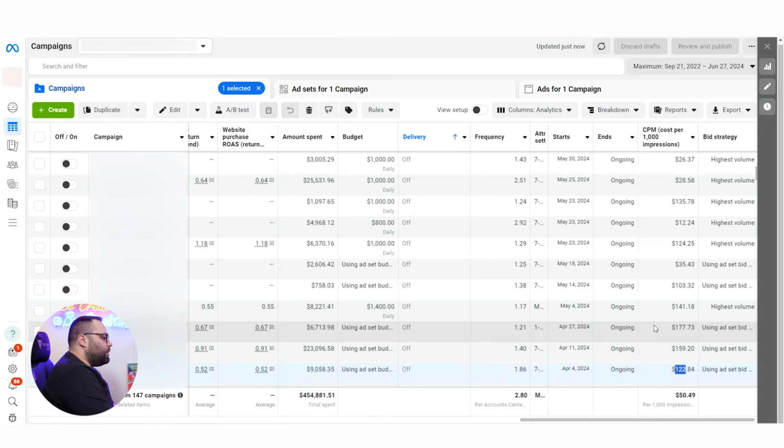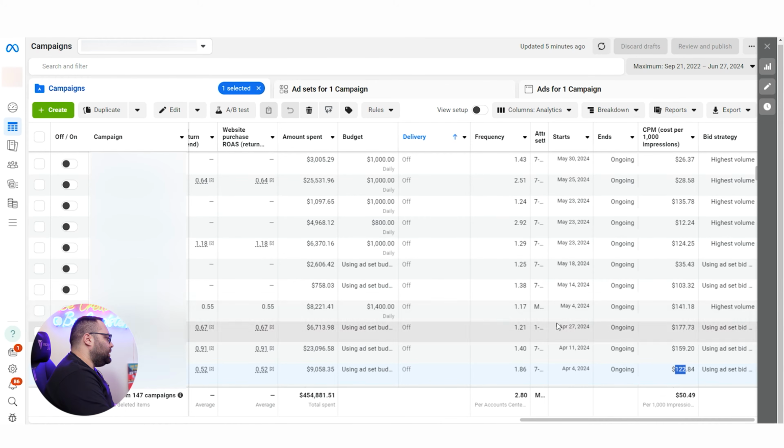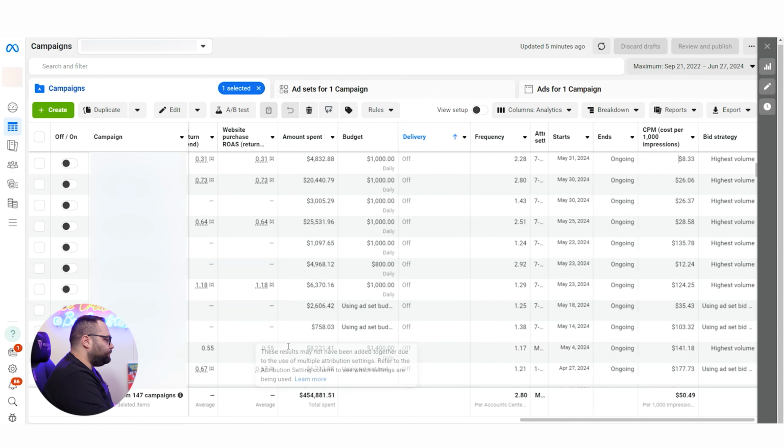That's my main beef with people just following one thing because it's the only thing they know how to do. So you just do Advantage Plus and that's it. If something is not working, there is no other solution. Over here I said that, okay, maybe this is your CPM, I don't know. But in order for us to know, we need to test also broad targeting, we need to test CBOs with interest, we need to test also CBOs with dynamic.